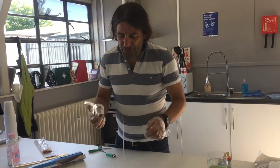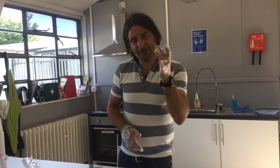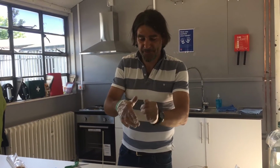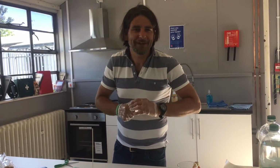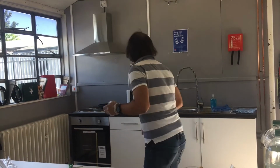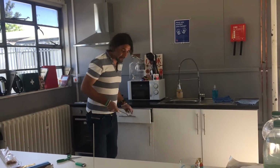So what we were going to do was something with the end bits of the tin foil. If you get all the end bits of tin foil like this, and you just crush them together, this takes a bit of time, but it's how to make tin foil back into solid metal again. And you do that by getting a small ball like that. Now I did it at home with a hammer. I'll see if I can find a spoon like that.